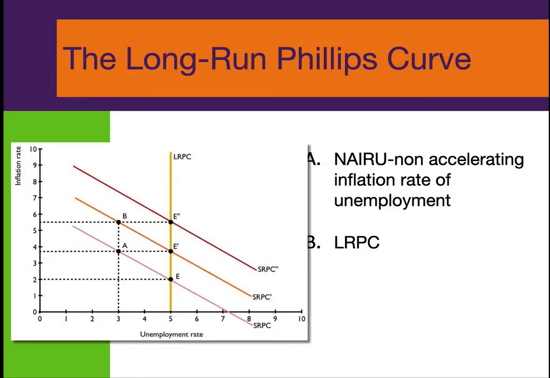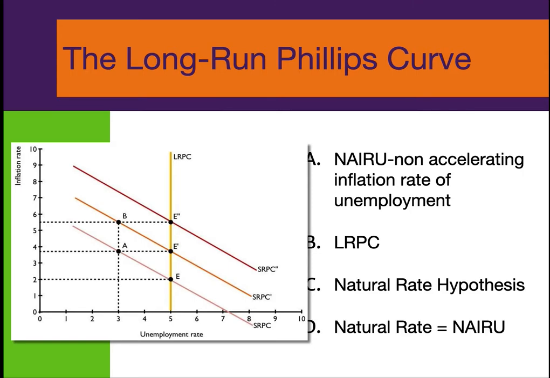All right. Your long run Phillips curve then is going to give you what is called your natural rate of unemployment, which is just going to be wherever that curve is happening in terms of our unemployment. It's right where our full employment is on our aggregate supply, aggregate demand. The natural rate of unemployment is just NAIRU, right? Non-accelerating inflation rate of unemployment.